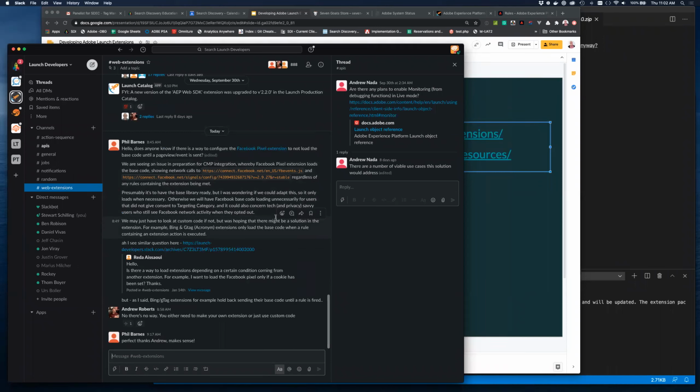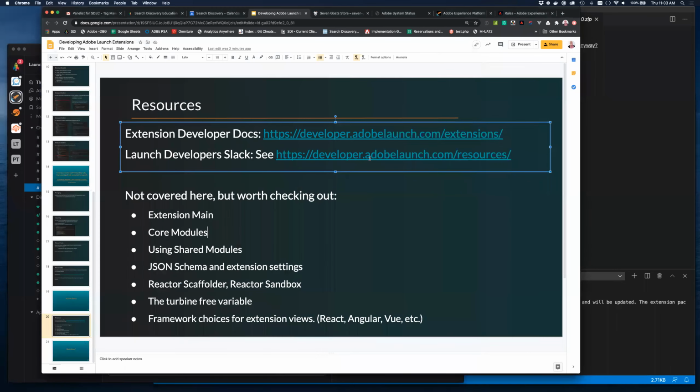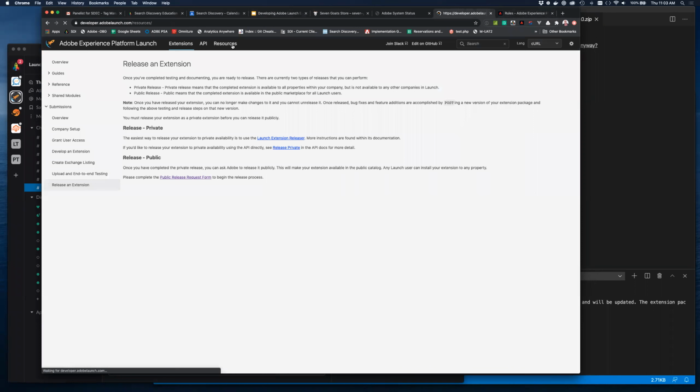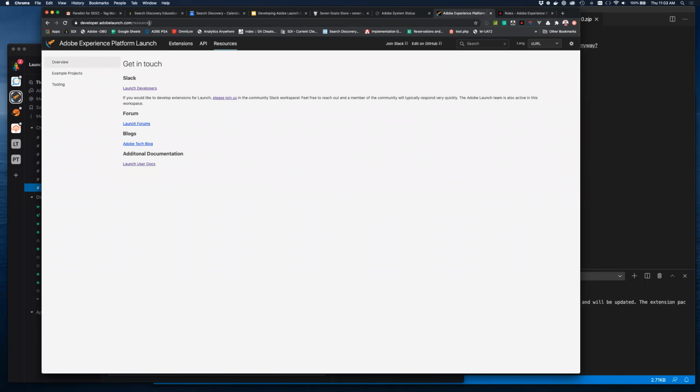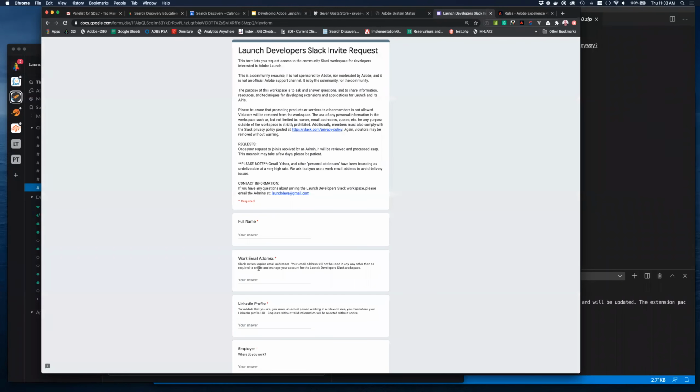And the engineers and the product management at Adobe are very active here. You can fire off a question and get a response in minutes. And it's a great community and a great resource. So this link here will get you Adobe Launch. You can get to it here. So once you've got to this developer.adobelaunch.com resources, right here, please join us. So this will take you to the form that will get you into that Slack.